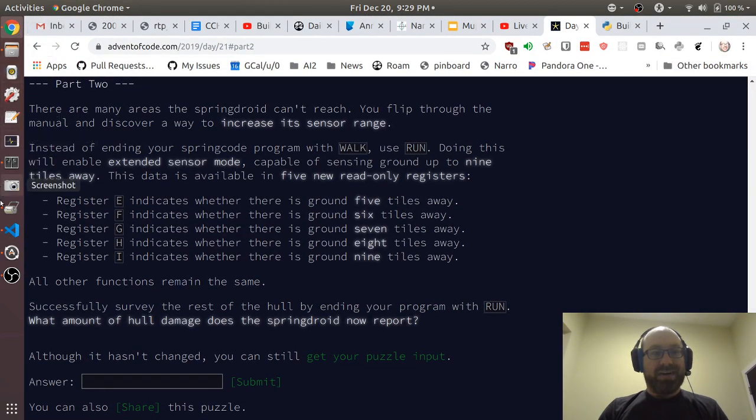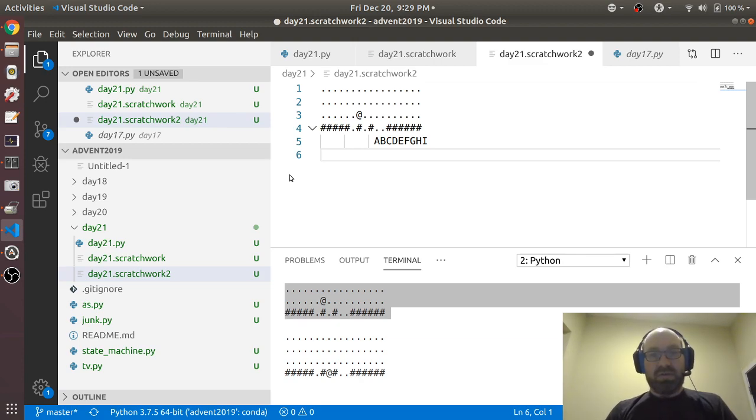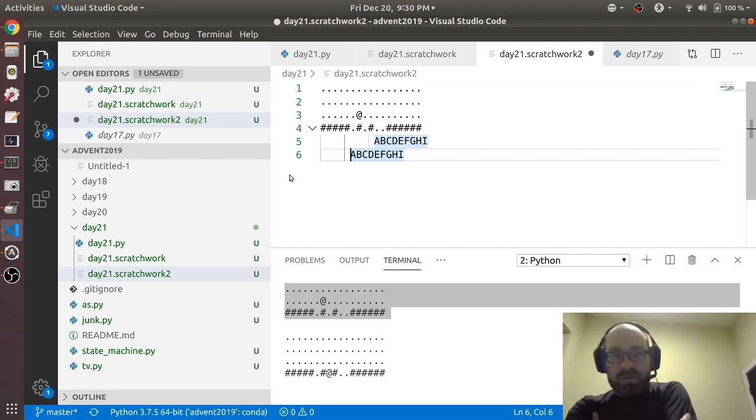It goes all the way to I. G, H, I. And I still land on D. So that means if I want to get here, D, E, F, G, H, I, A, B, C. So when I get here, I want to jump.